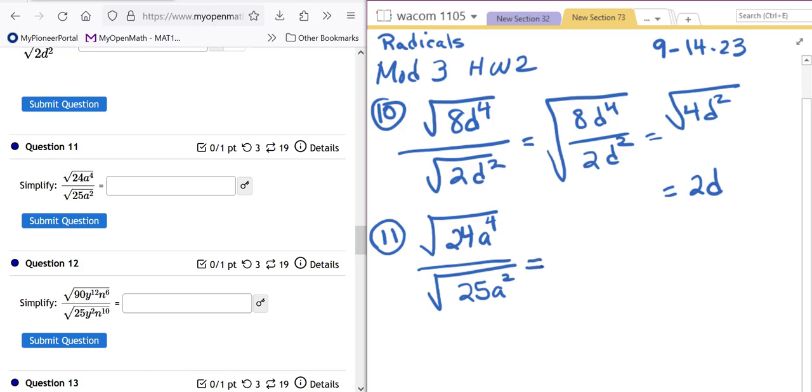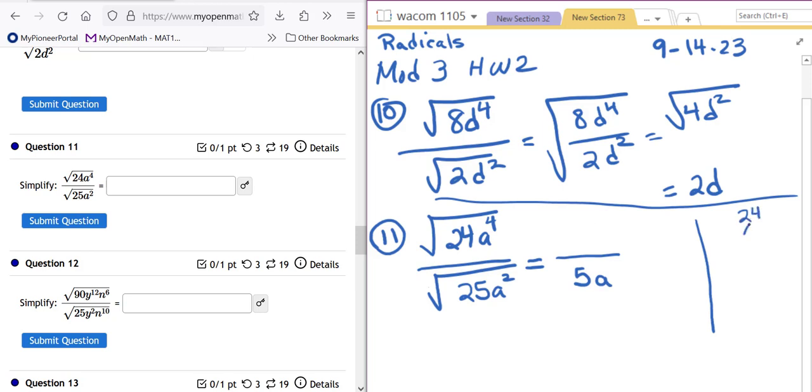Let's work on the denominator first. It's easier. 25 is a perfect square. The square root is 5. And a squared, you divide by 2. 2 into 2 will go 1 time. So you have just a. Right, that's your denominator. For your numerator, 24, remember we simplified these with primes, the little factor tree. So for 24, we could do 4 times 6. And we have 2 times 2 and 2 times 3.